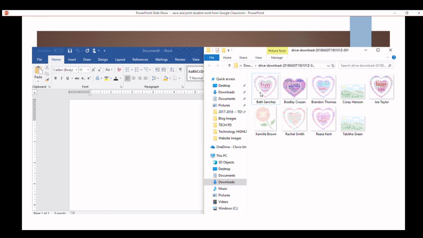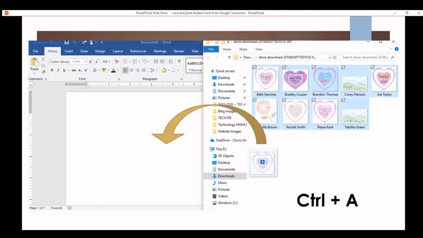Click on one item, choose the Control A option to select all of those files, like I've said already. Choose Control A, all of them will be selected. Click, hold your mouse button down, and then drag all of those files over on top of this brand new open Word document, and you'll see how all of those files are going to come over here.